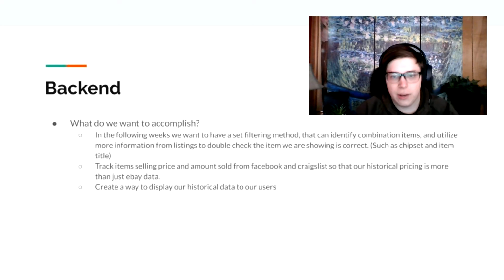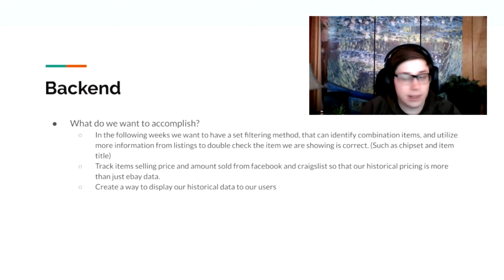So the first thing we'll need to accomplish to move forward is the parsing or filtering of our item titles. This is time consuming as far as coding and testing goes. We need about 10 different filtering functions, one for each part category. Inside those functions, we have to have code that identifies each part, and we have a minimum of 10 parts for each category, so it can take some time.